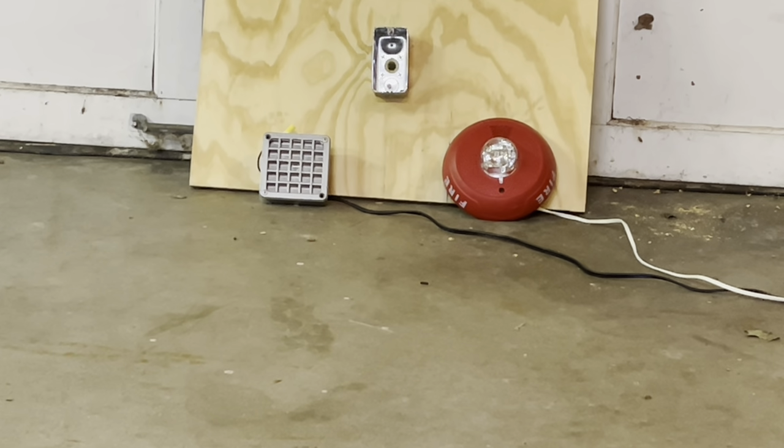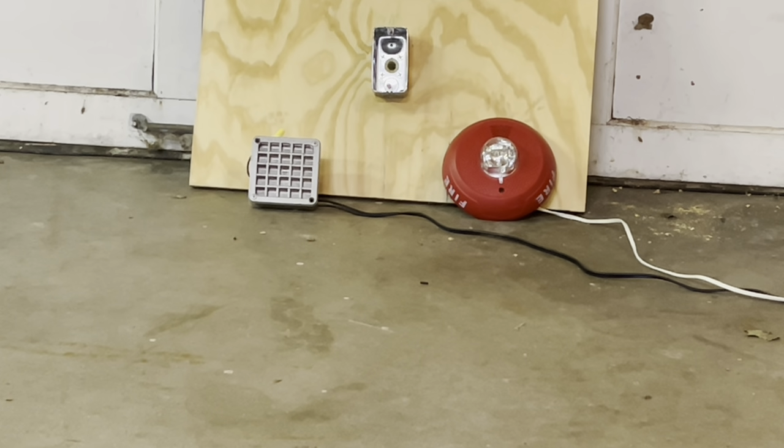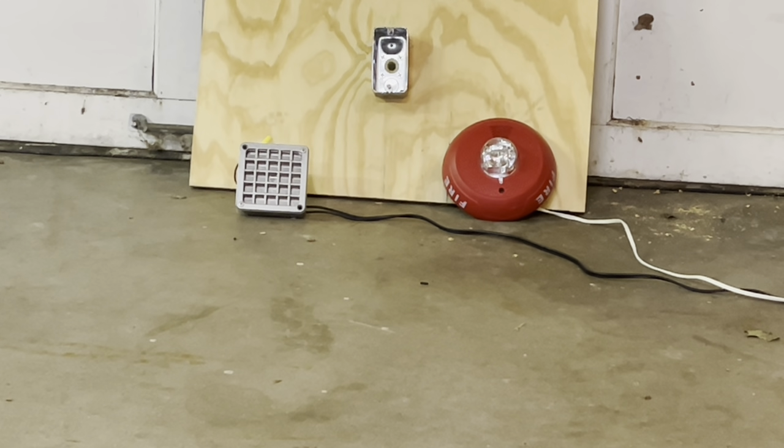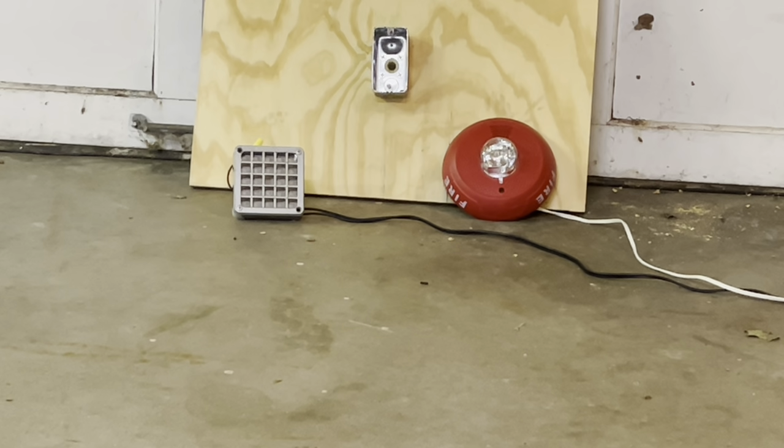It is a little cheaper made, though, so that's probably why. And now the Firelight horn. Oop, decibel reader. And here we go. Not bad, and looks like he wanted to come closer to say hi.